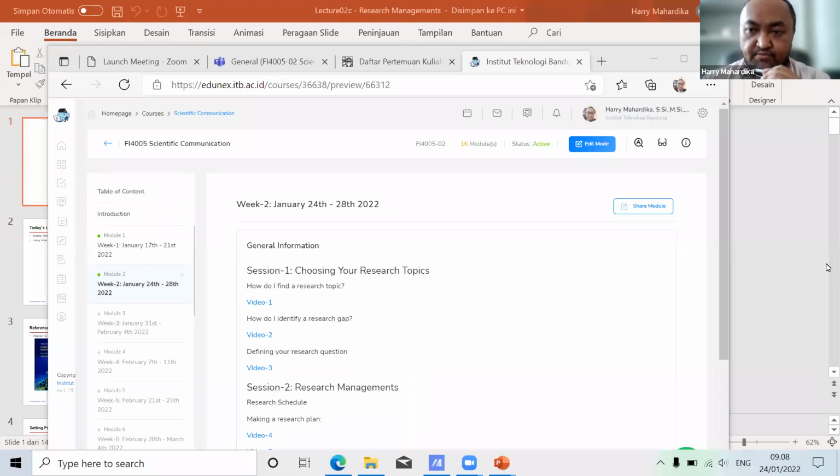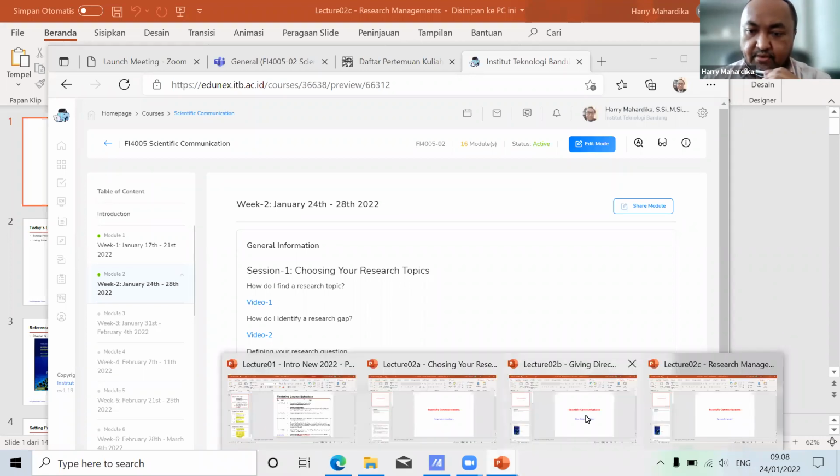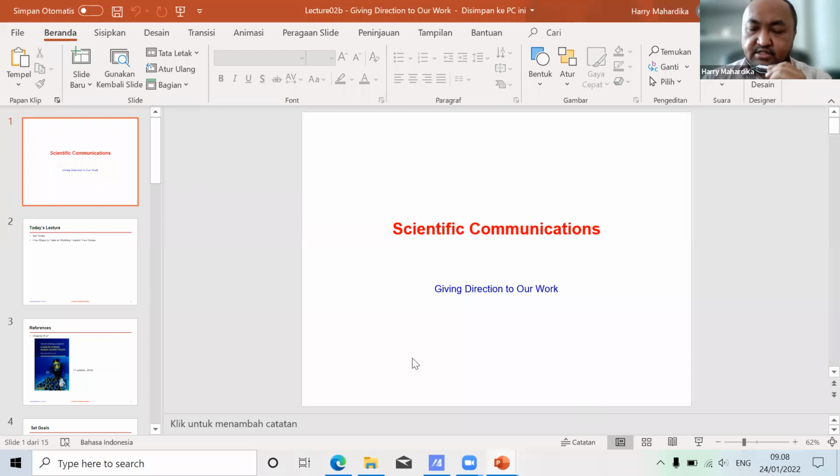Now we're going to continue with a little more detail on the direction of our research.